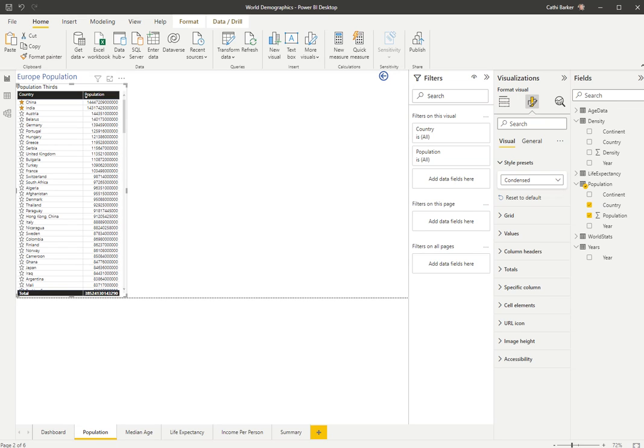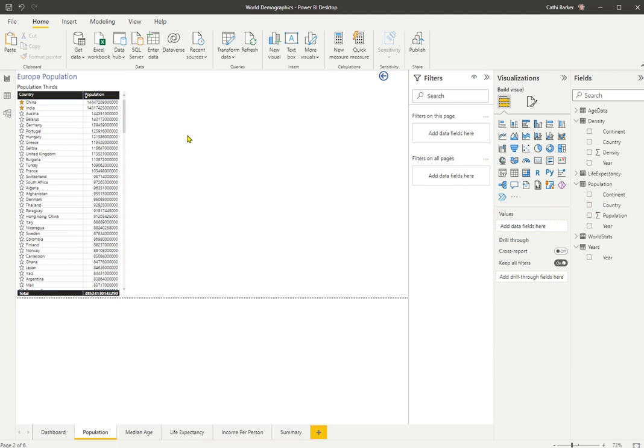Another visual that's offered to you by Power BI are maps. So I'm going to click on my report canvas. I'm just sitting in my population page. And in my collection of visuals, you'll see a little globe, and that's a map. Basically it provides you with quantitative information that's spatial information, and it uses a process called geocoding to create maps.